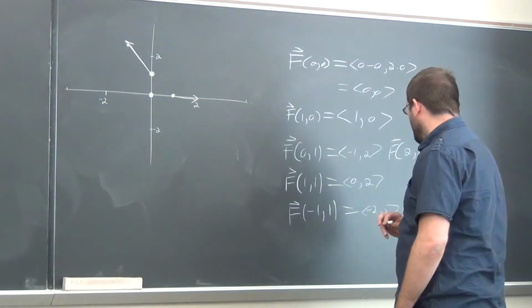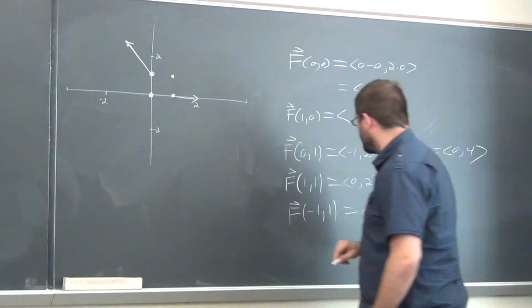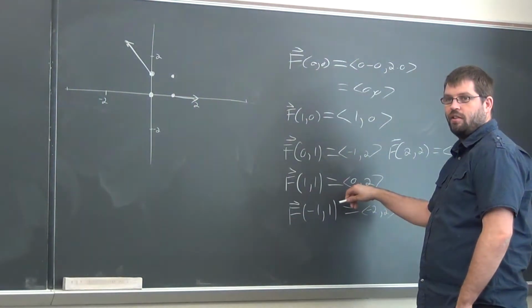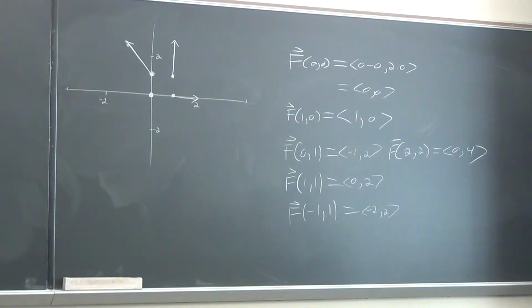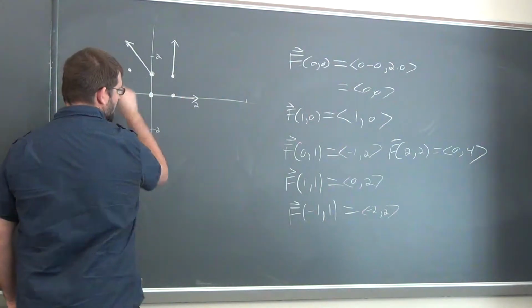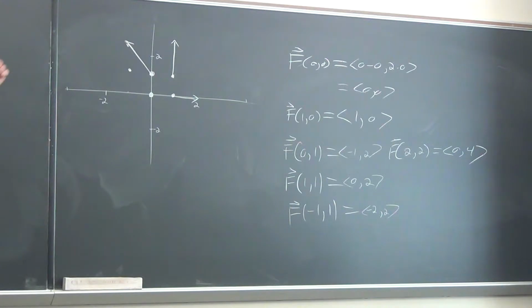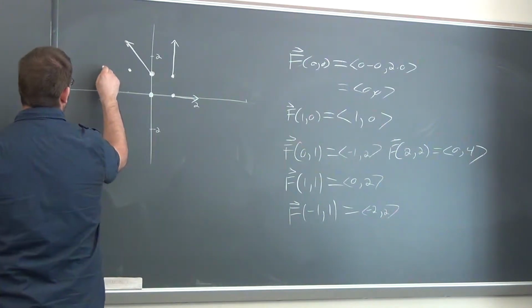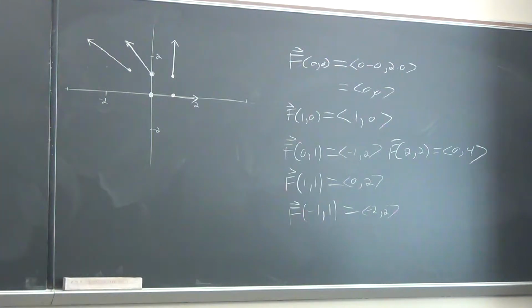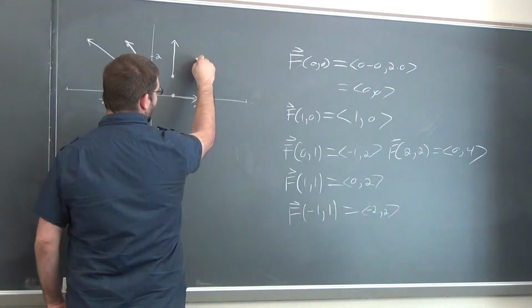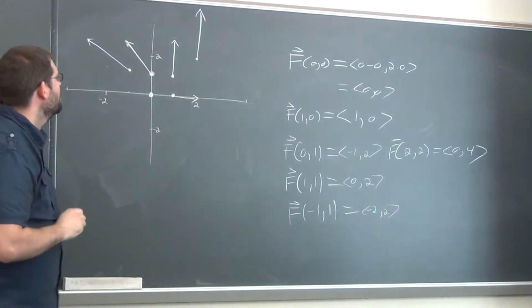Okay, at 1, 1, so that's here. We get the vector that goes no units in the x direction, and just 2 units straight up. So you get a vector like that. Does that make sense? How about at negative 1, 1, we go 2 units to the left and 2 units up, right? So we go back. Okay. Again, I'm not worried about being perfect on scale there. And finally at 2, 2, so if we're up at this point here, we just go straight up. Oh, that should be more than that.